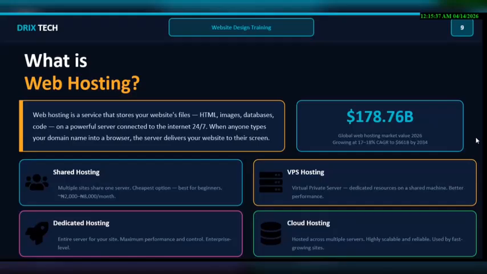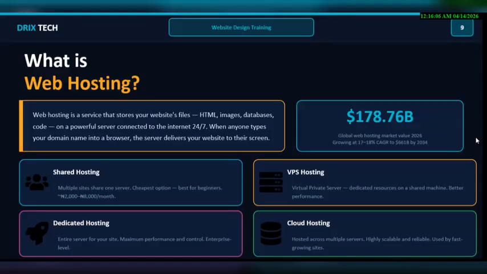Alright, so what is web hosting? Web hosting is a service that stores your website files, HTML, images, database, and code on a powerful server connected to the internet 24/7. When anyone types your domain name into a browser, the server delivers your website to their screen. For example, take a look at Jumia. When you click on www.jumia.com.ng, that's hosting.